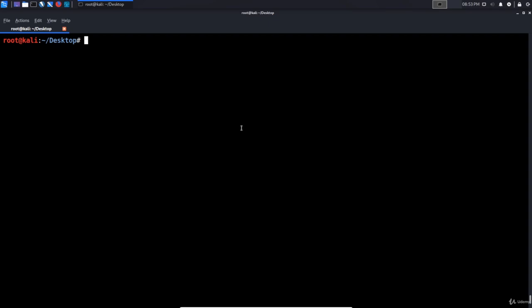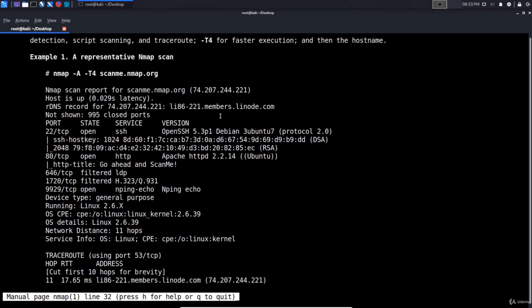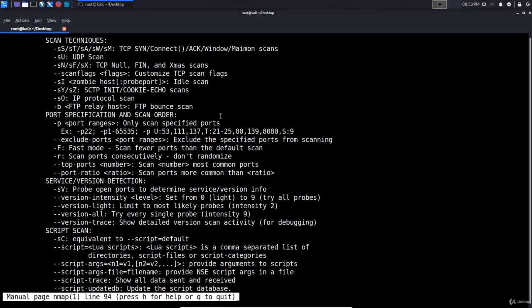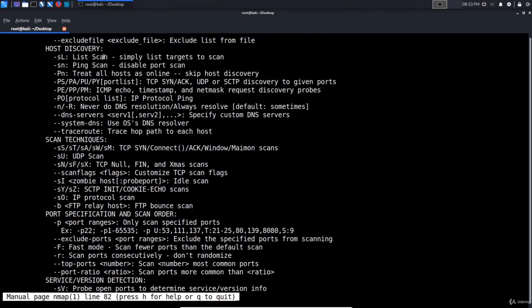All right, so all of these scan options are currently available within the manual pages for Nmap, and you can access that by typing in man and nmap, or any other command you're interested in. If we scroll to the options summary and look for host discovery, we have plenty of options, like for example the ping scan or the ping sweep, which we're going to be taking a look at shortly. And then we have the skip host discovery or don't ping option.